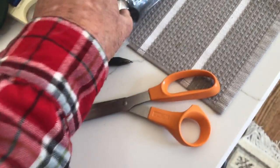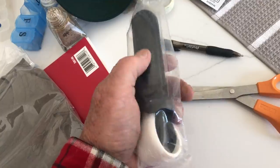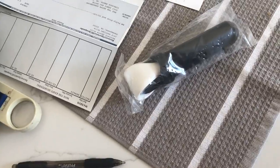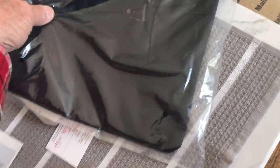You get a motor grip. Y'all are familiar with those. I've been using that baby right there for years. I got a buddy of mine who's got a scoop with three of these on it. I can't imagine how that works. He gets all tangled up in it sometimes, but he's sure got three. And a nice pouch. This is a nice pouch.